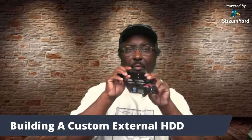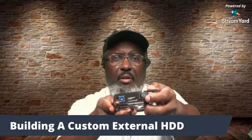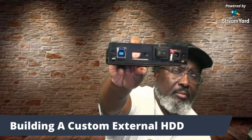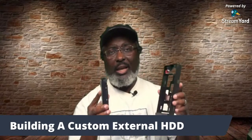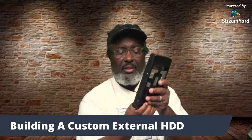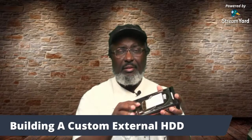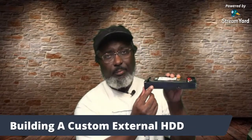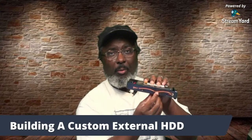But it has a USB 3.0 port, power switch, and a power port. And that's all you need. So I want to take this 2 terabyte and make it into an external. Get it in there. Now with these drives, you want to do a little bit more. Slide it in the slot and see, there it's locked in. But what you want to do after that, you have screw holes on the side. You want to screw the screws in to lock it in place on both sides.